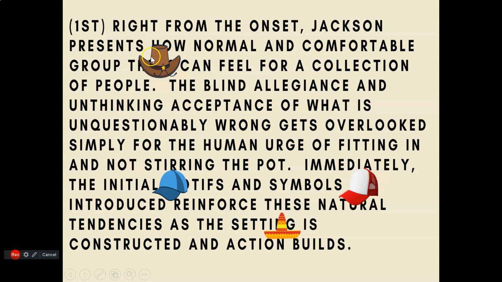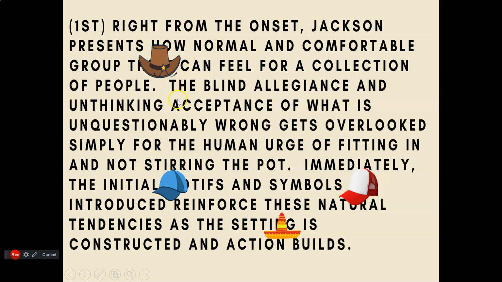Right from the onset, Jackson presents how normal and comfortable groupthink can feel for a collection of people. All right, so we're going to put a hat on groupthink. We got our cowboy hat. We're now going to have to talk about groupthink in the rest of our body paragraph. So we're going to have some quotes and some paraphrases about groupthink. So when I flip slides here and get into the 4th sentence and beyond, we want to see some cowboy hat stuff, right? We got to remember that hat.